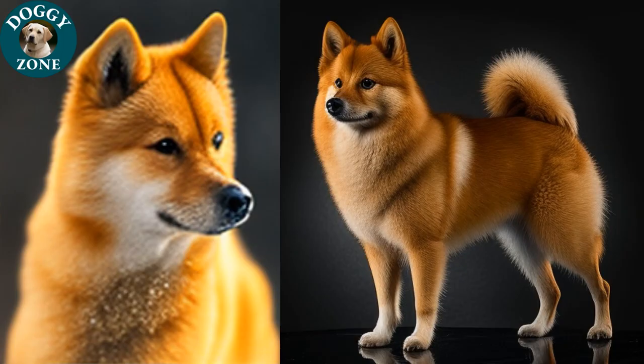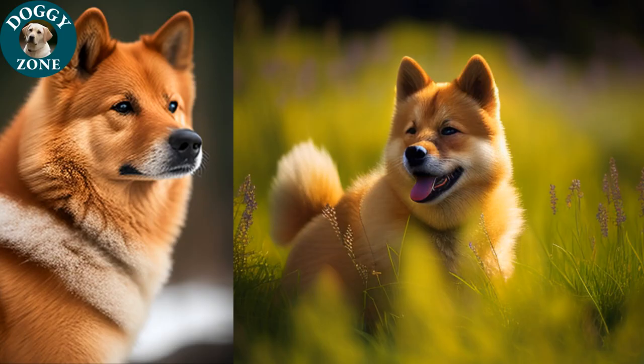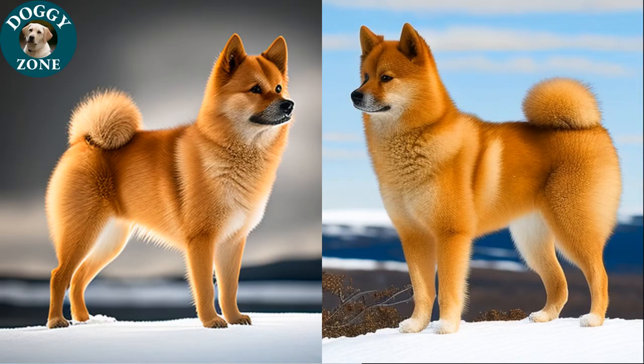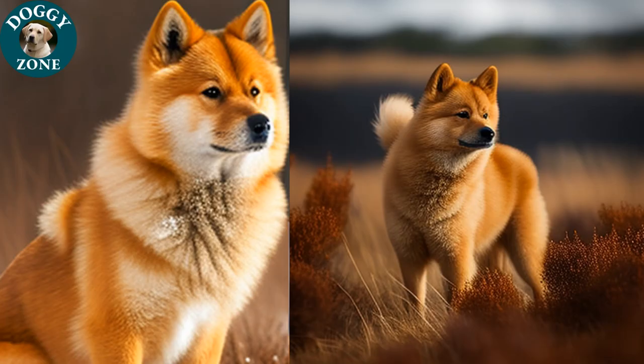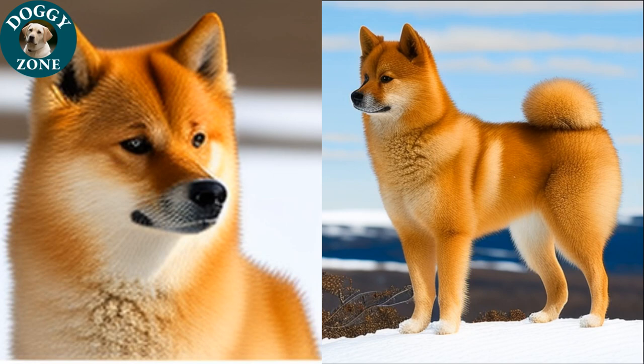In the heart of Finland, there's a breed so bold, with a fiery spirit and a coat of gold. The Finnish Spitz, a dog so fine, will capture your heart and never let go of time. Originating from the northern lands, where the winters are cold and the days are grand, this breed has evolved to be quite unique.